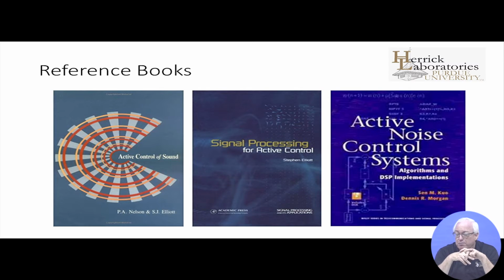Active noise control maybe got off the ground in the late 70s and then really blossomed, I guess, in the 1980s. The first demonstration of an active noise control system that I saw was in September 1977, so that's a certain number of years ago.